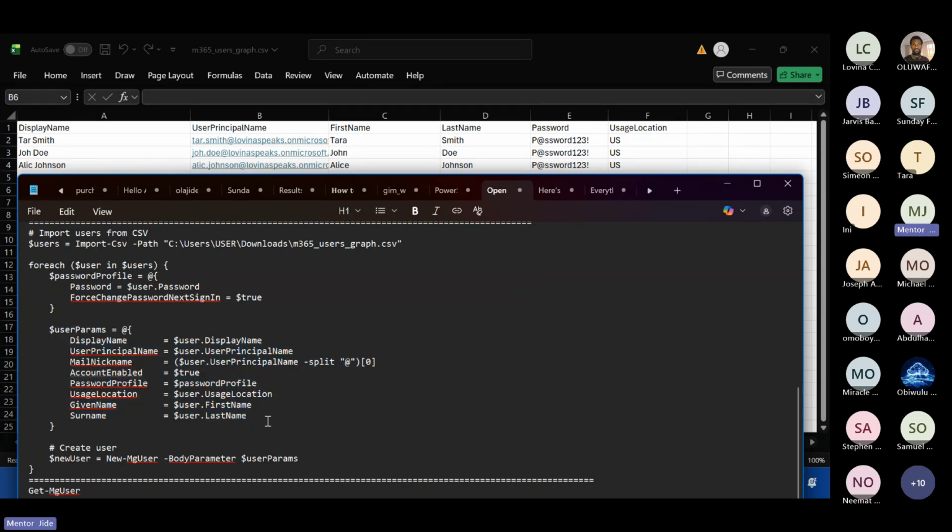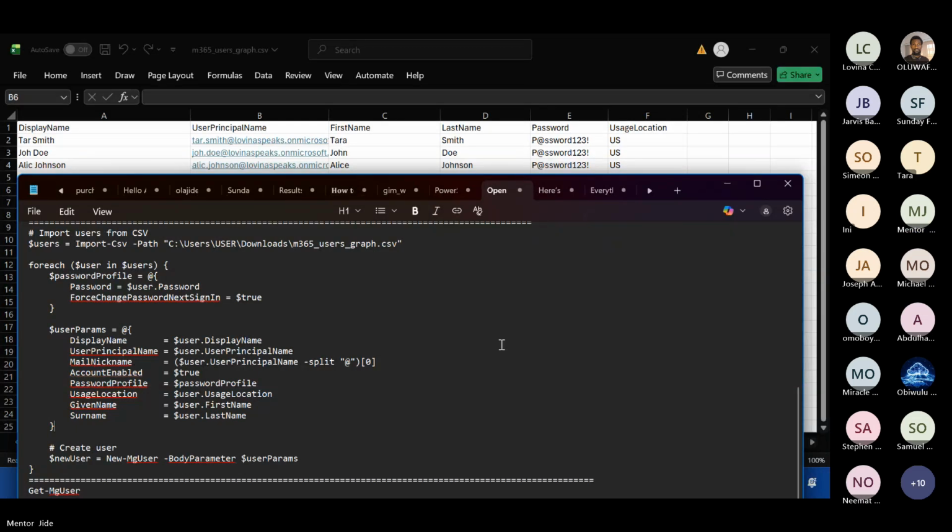Or if you add an additional parameter that is not here, at times the PowerShell might run and you get some error. But if you have a parameter here and you make it compulsory here, and let's assume I add another parameter that is not listed here, it won't run.